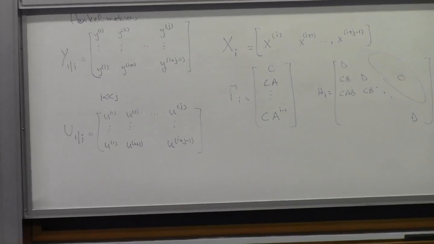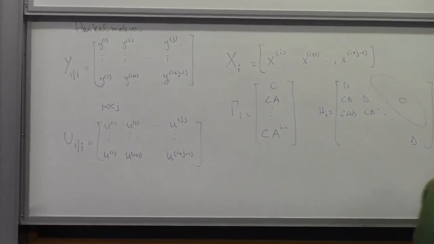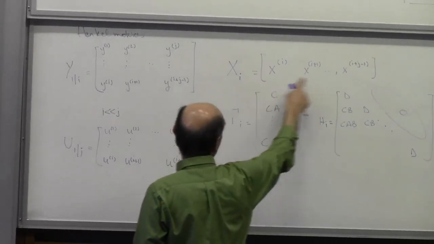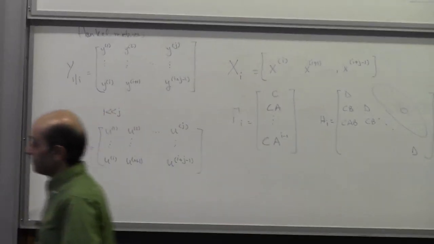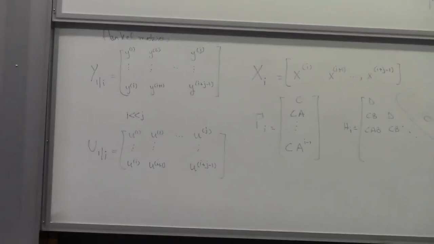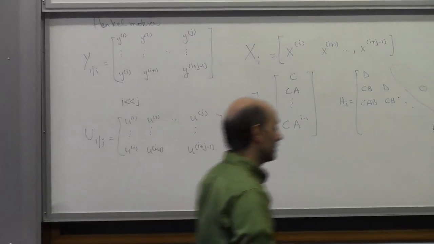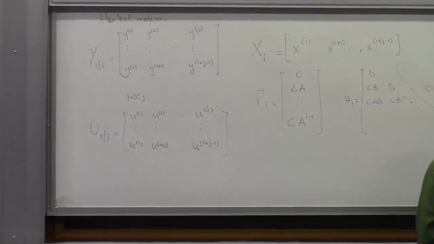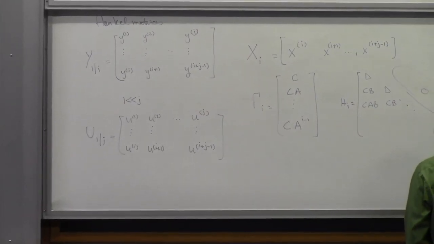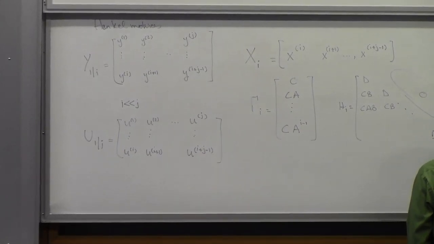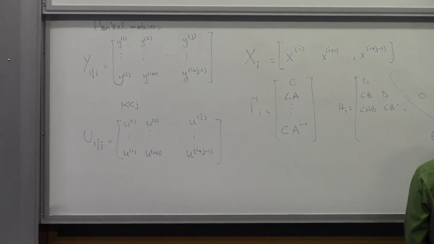Now I need to write a state update equation that has this matrix instead of the vector x. So x is this matrix that represents my previous states. And I have the state update equation that looks like this. So I just want to write x in terms of its past history. And so what does that depend on? So I have, you know, x2 is equal to A times x1 plus B times u1.